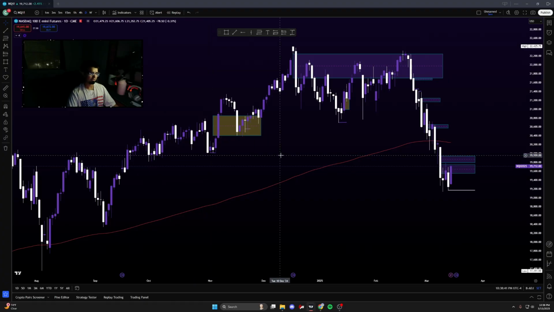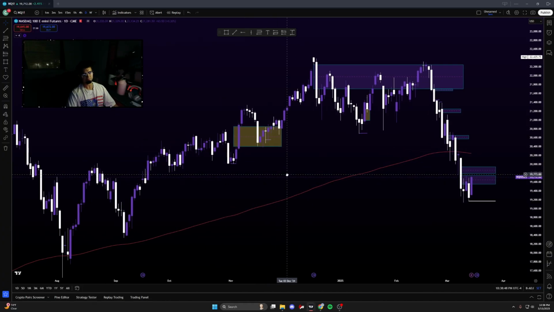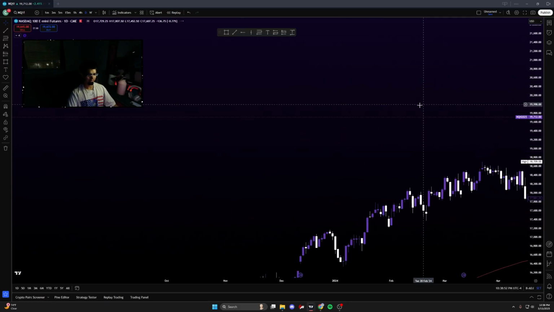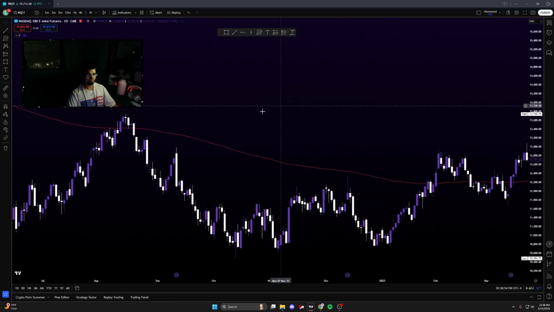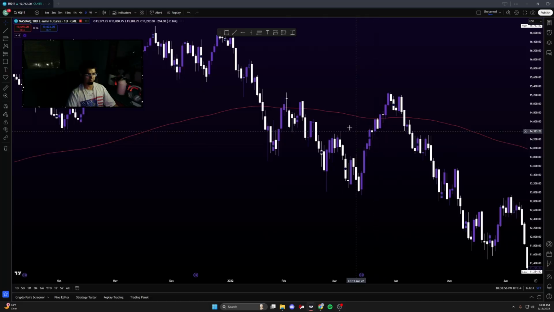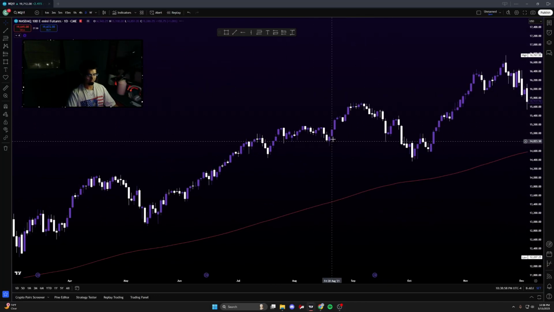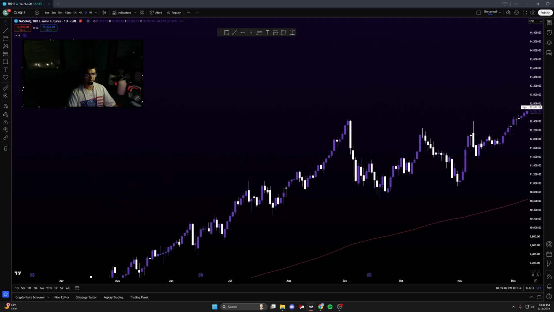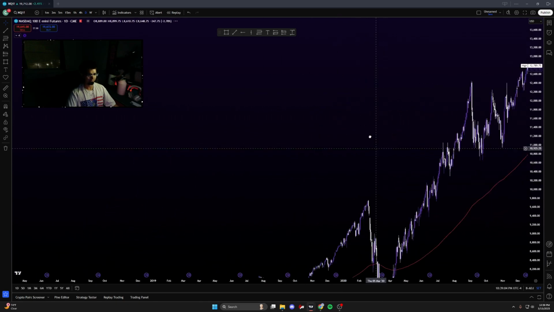Now, what I want you to do is go onto your chart and spend at least 30 minutes. The longer, the better. Go and mark out your confluences all the way back. Doesn't matter how far back you go. Just keep going. Keep marking out your confluences. The more you mark them, the more natural it becomes to you to see them as they form in the live market while you're actually trading.